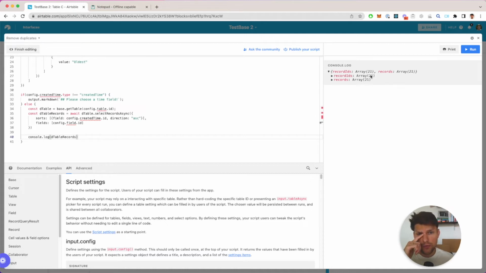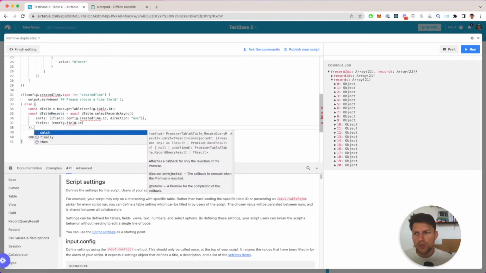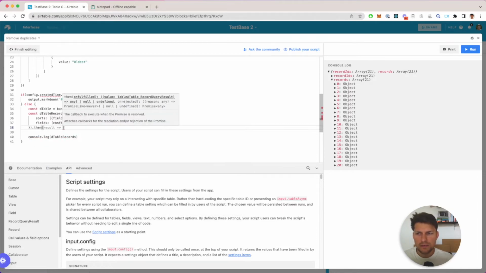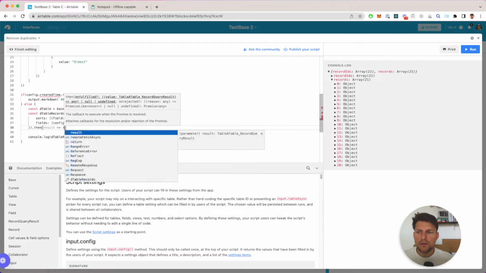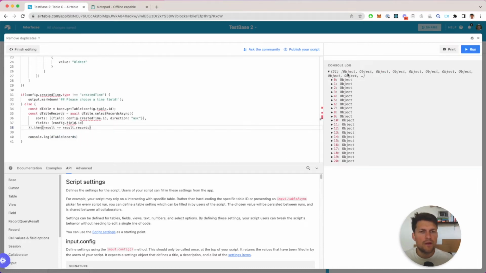So we get something back from our select records async: basically an object of 2 arrays, and we are only interested in the records array. Because that's often the case, you can actually select the records array right away, because I also call it dtable records, right? Since it's asynchronous, we need to then say result.records. And if you do that, we now only get the array of the actual objects.